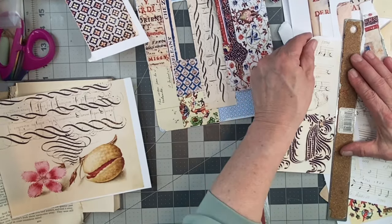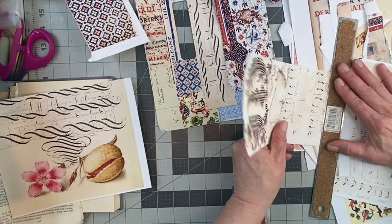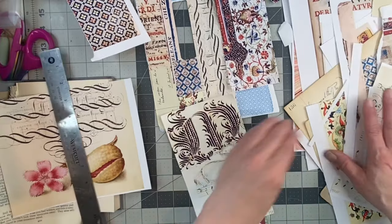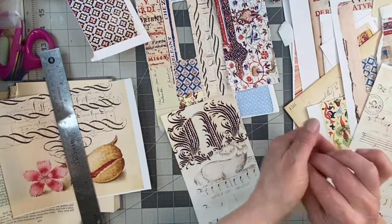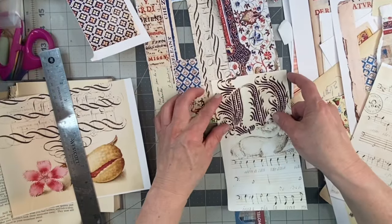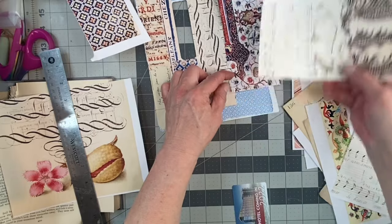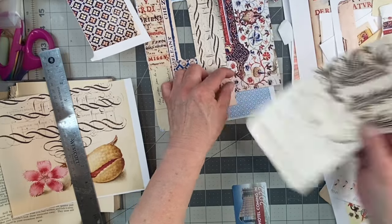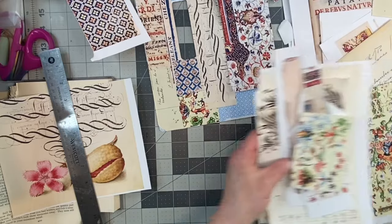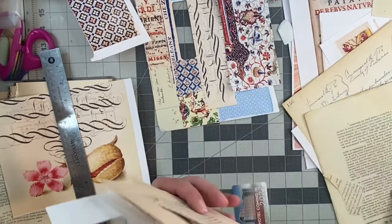And like I said, this is some of my favorite pieces to use in collage. When I make my medieval books, these are my go-to collage pieces that I like to use. Now see, I don't like it. I did. All right, maybe we'll just use that somewhere else. Let's see what else. I did like it, but now I don't.